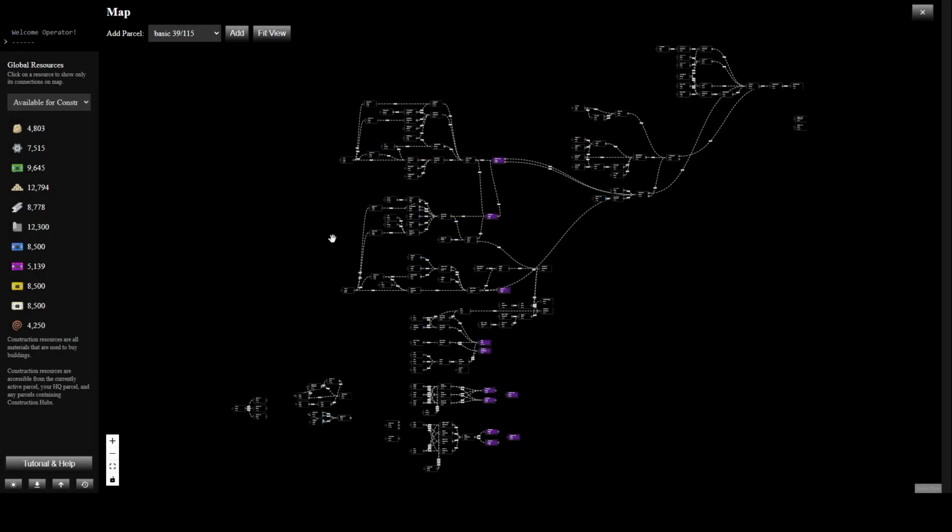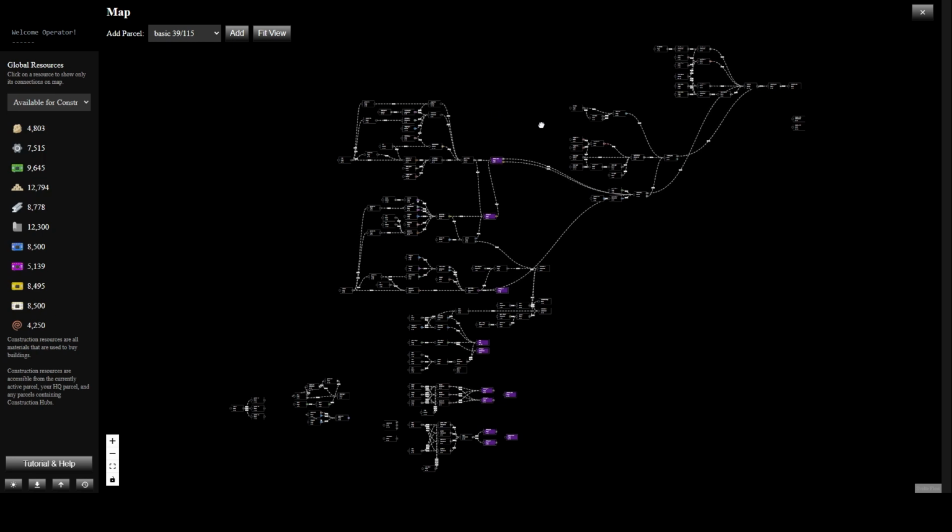We're going to take a quick look at my factory today. This is the first factory I designed to launch a rocket. I wasn't intending on doing so, but once I got so far, I decided to go ahead and do it, just to see what was involved.